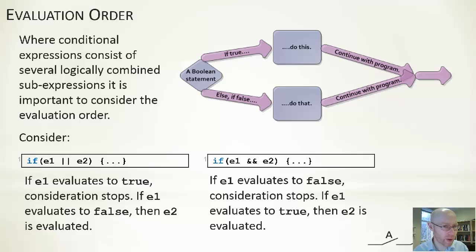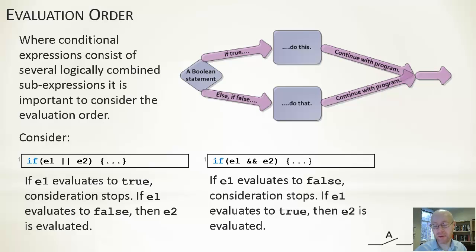We don't worry about evaluating E2, because if E1 is true, then the whole condition is going to be true because it's an OR statement. So if E1 evaluates to false, only in that case will we evaluate E2. So this gives us opportunities in terms of how we structure things so that we don't need to evaluate E2 as often as we can. So we mostly wanted to trigger an E1.